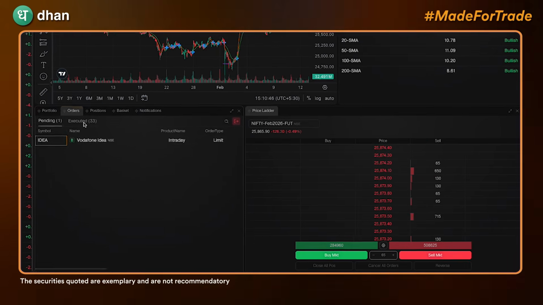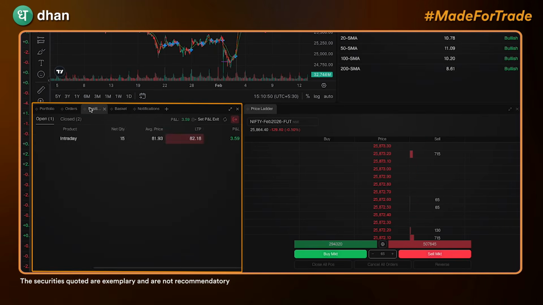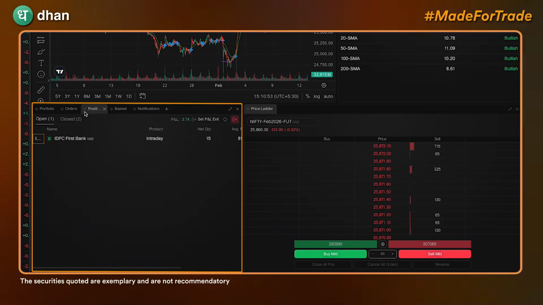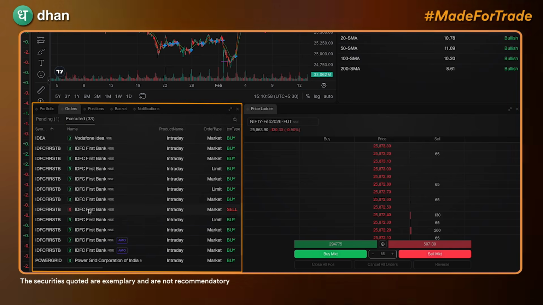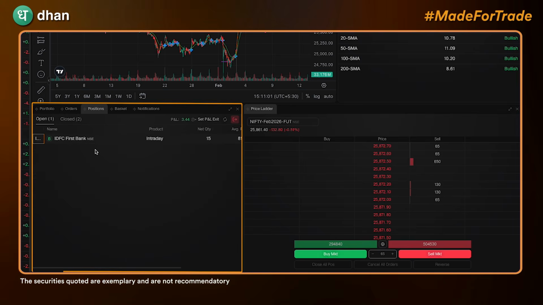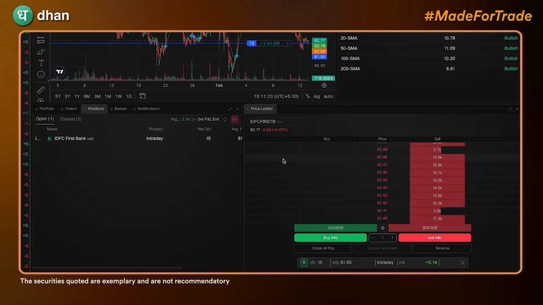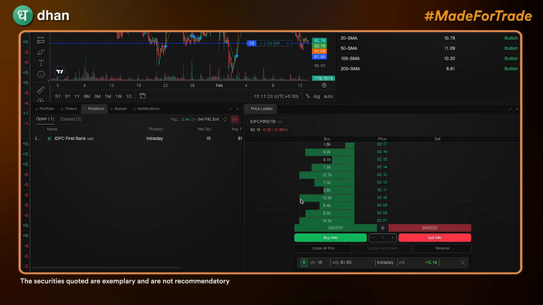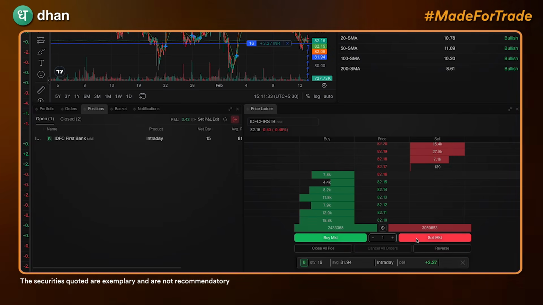We'll go to orders and execute it. You can see that we have placed a lot of orders recently and there are some positions also. Simply you can see we have placed some orders for this stock and then this stock as well. There's one position also for this stock. As soon as you open the price ladder, you can see full depth of that stock. Plus, you can directly place any buy sell order from the ladder here directly by boom, one quantity bought. And at the same time, you can sell also.